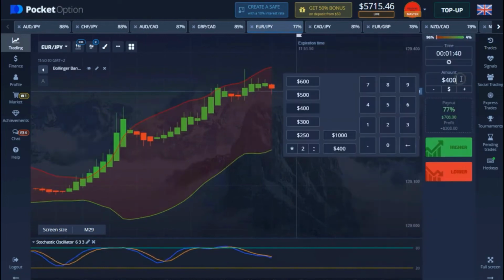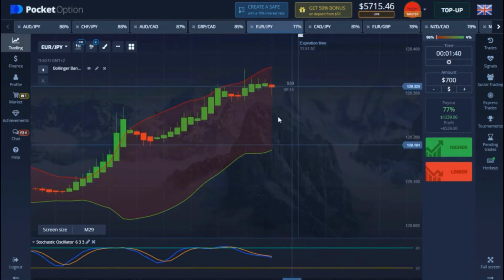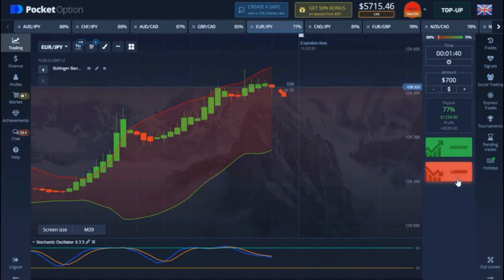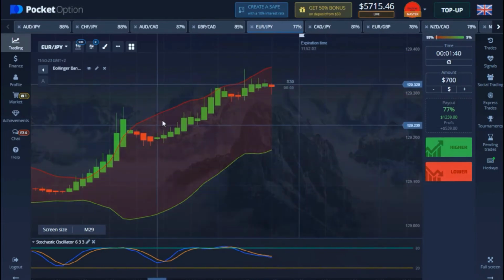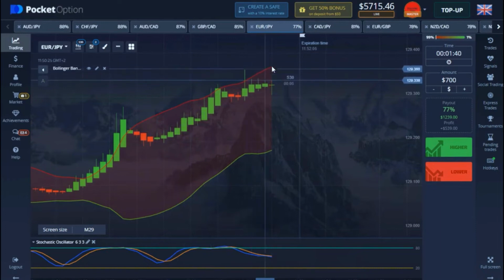So this is how you trade, guys. This is how you make a trade with this strategy. The number one thing is to make sure that you have your Heikin Ashi candle really close to the line. That's the reason why I colored the line at the top here red, so that it indicates you're taking a down trade.